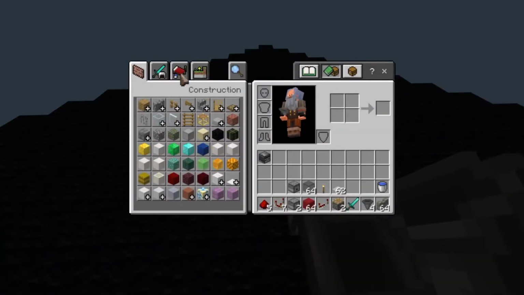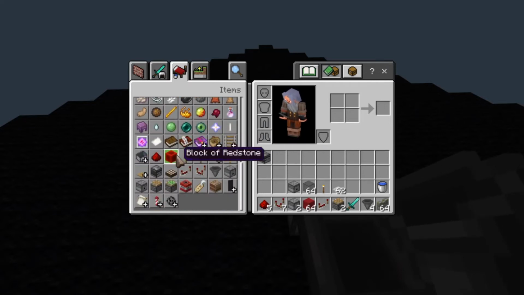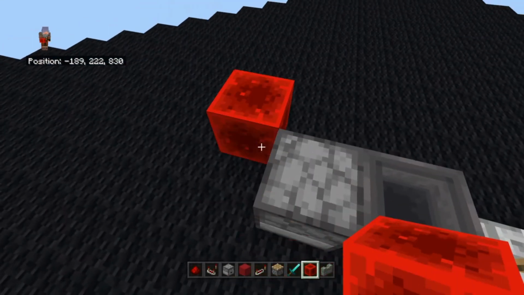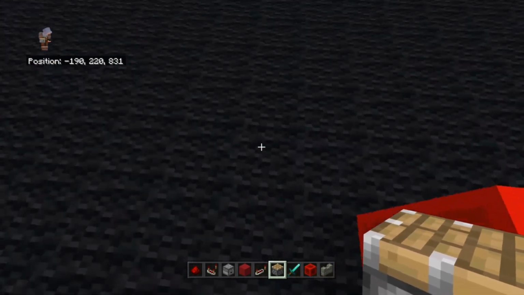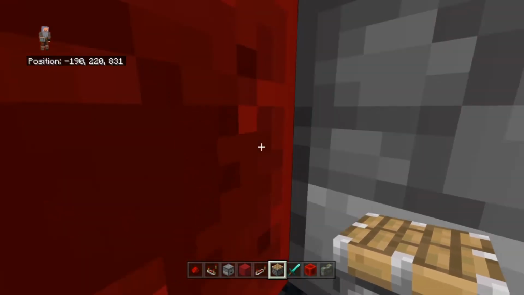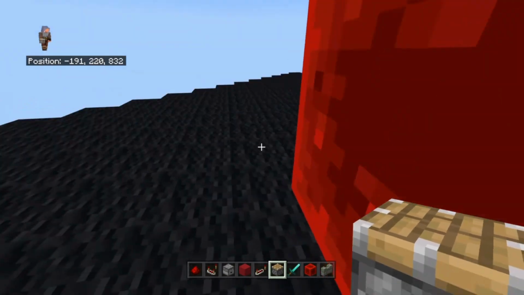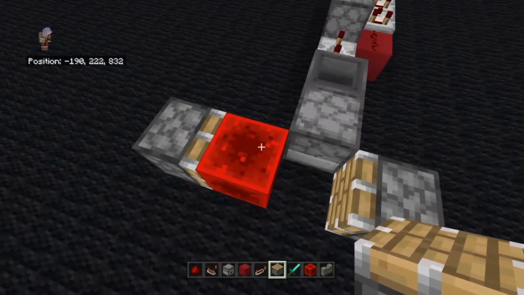Now, I forgot one thing, which is quite crucial. We need a redstone block. We're going to set it right there, away from this. Because when we do this, we're going to set it up so that it powers once before it finishes. So we're going to set a piston there and there.